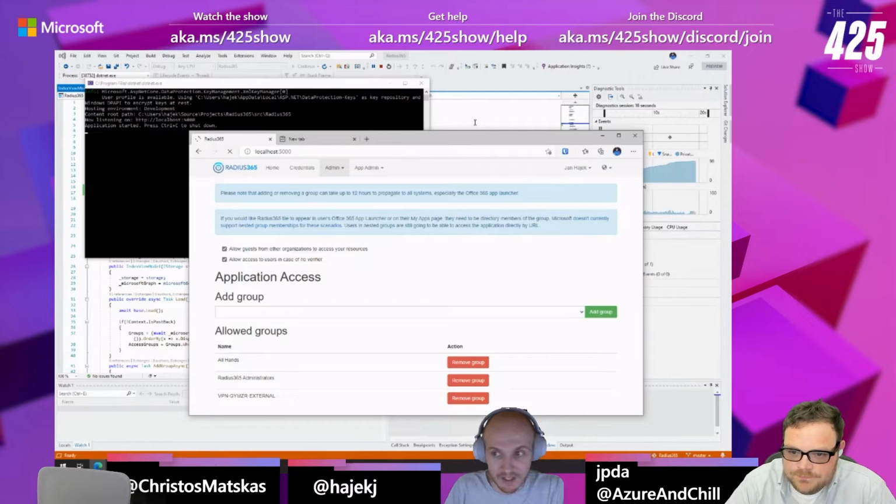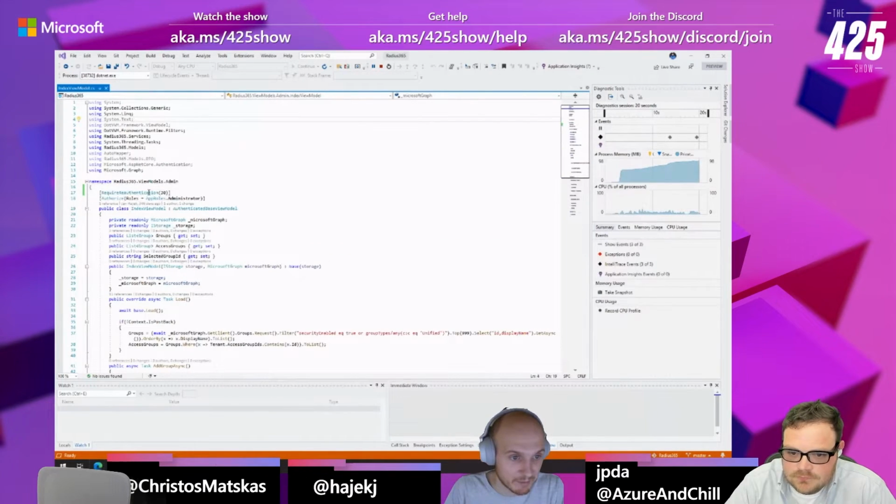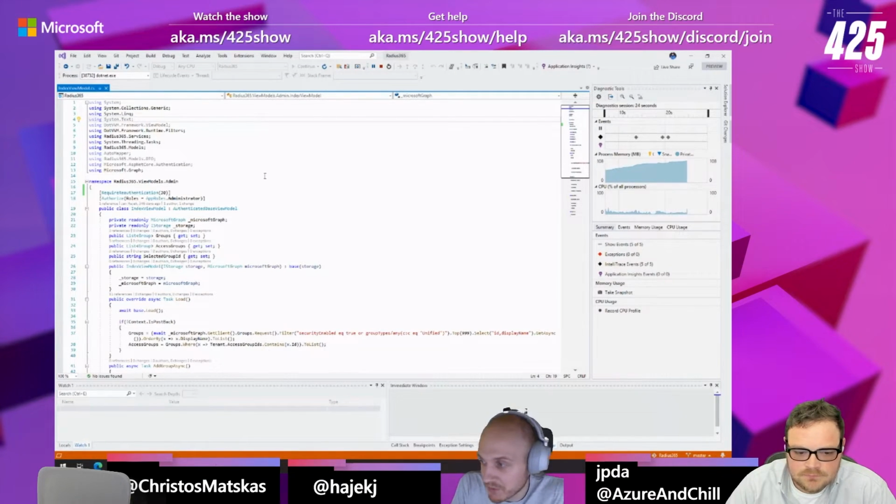It will start loading, and I'm going to explain what's happening behind the scenes. Basically, doing re-authentication requires two parts, which you need to do. The first part is actually telling Azure AD that you want the user to re-authenticate. This is done very simply.